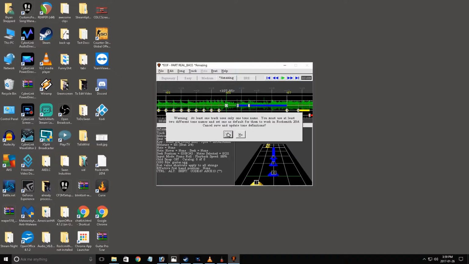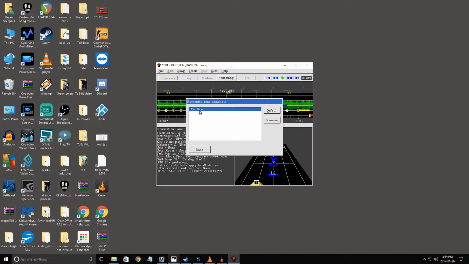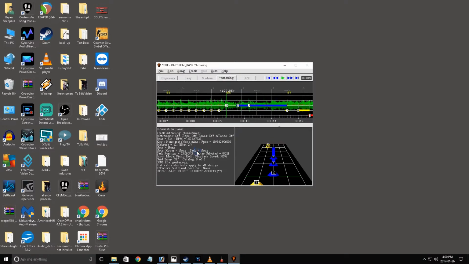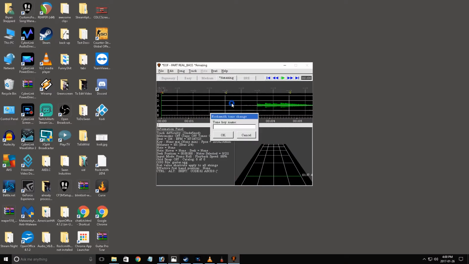So we've only put in one tone right now, but we want to start off with a clean tone. So let's scroll to the beginning of the song and put a tone in to start with. It can be at the very beginning of the song or a few seconds in before the song starts, it doesn't really matter. Hit Ctrl-Shift-T again and then name the tone, then hit Save again.